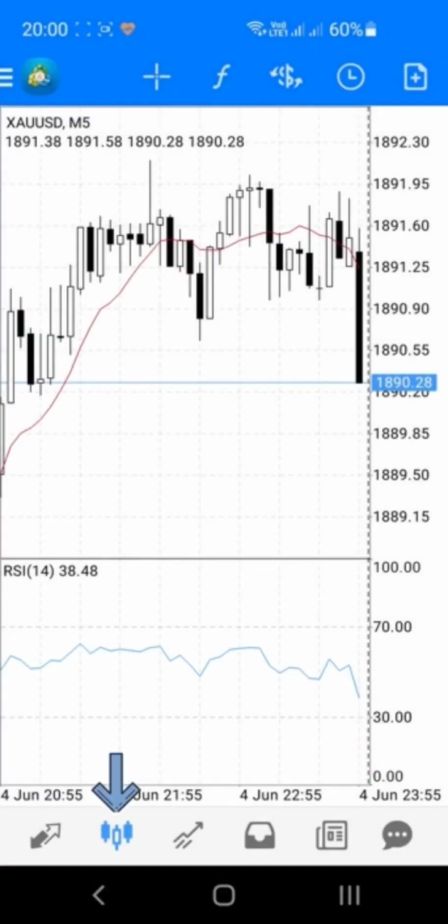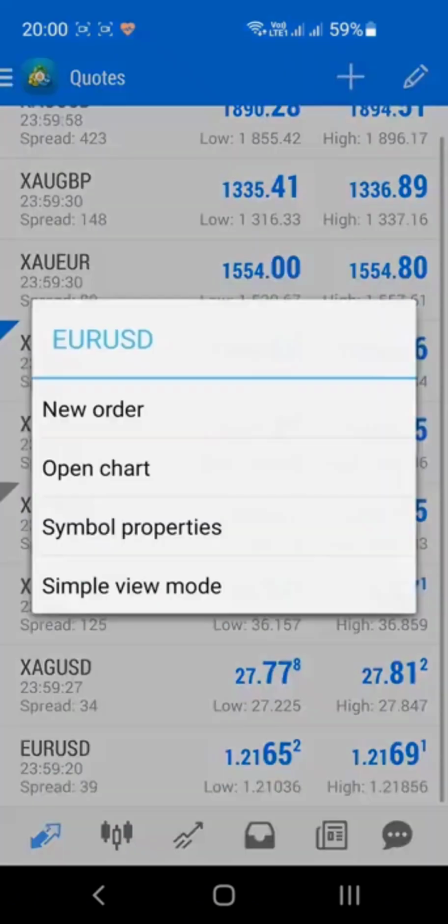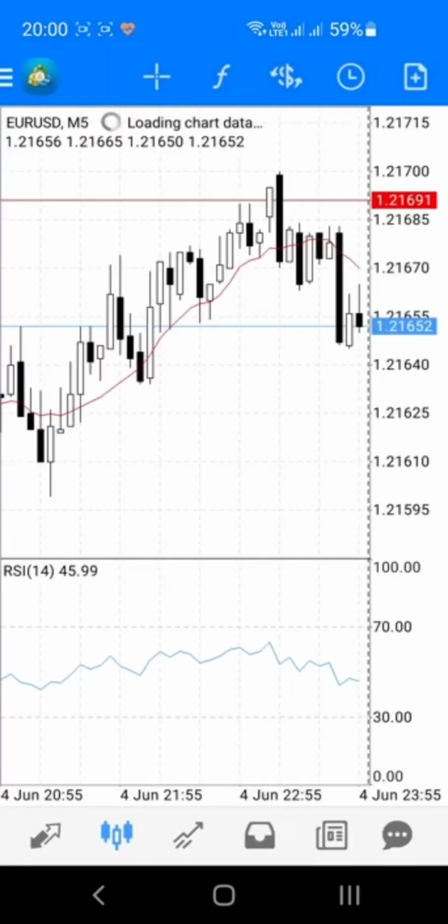Using the navigation menu across the bottom of the screen, the second tab you will see is the Chart tab. This shows you the chart for the last selected market. You can see the market ticker symbol being currently shown in the top left corner of the chart window. To open the chart for a different market, just head back over to the Quotes tab, click the ticker symbol of the market you want to see, and then press the Open Chart option. This will take you back to the Chart tab, but it will now show the market you just selected.